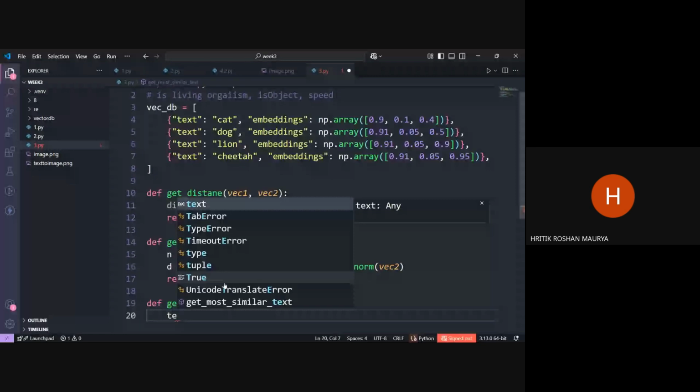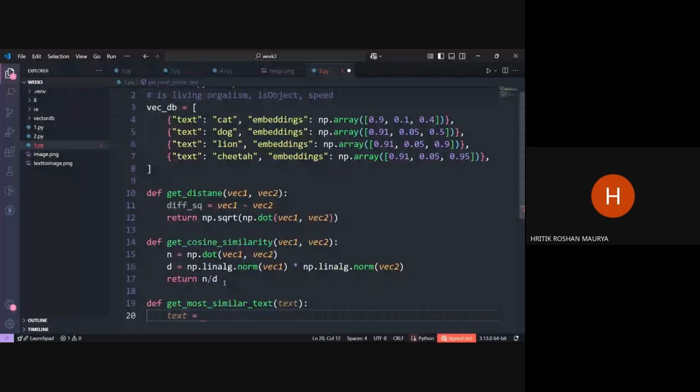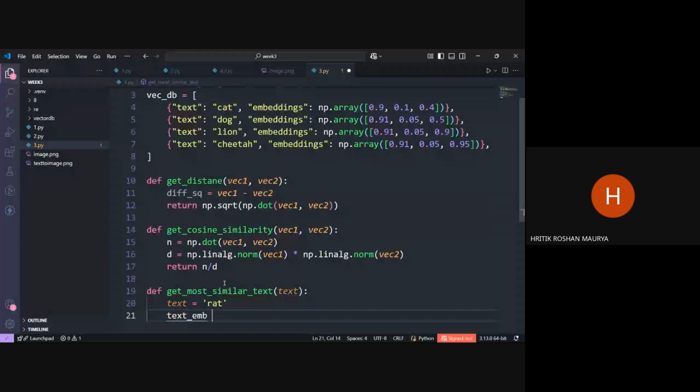And for now, let us assume that the text given is rat, and the text embedding that we have got, since rat is very similar to cat, so the text embedding will be similar to cat, right? 0.9, 0.2, and the last thing will be the speed. So the speed I have told that it is less than the cat, so this will be 0.3. So it will be numbers.